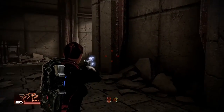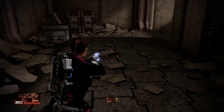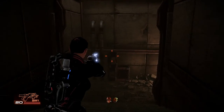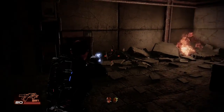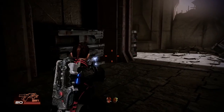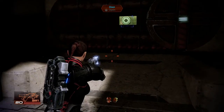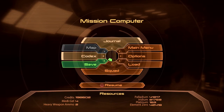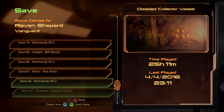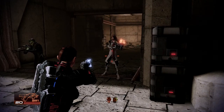And he makes a good point. In many ways, there's no point in mourning somebody who's already dead that you didn't even know. Because Solarians are a short-lived species. They can't spend years mourning something because they'll be dead in a few years, too. They have to live while they can. And Mordin's a scientist. He knows it's better to just deal with what's going on in the moment. And I respect that. I like that. I understand that. So it may seem harsh and gruff to us, but he's coming from a completely different cultural mindset.